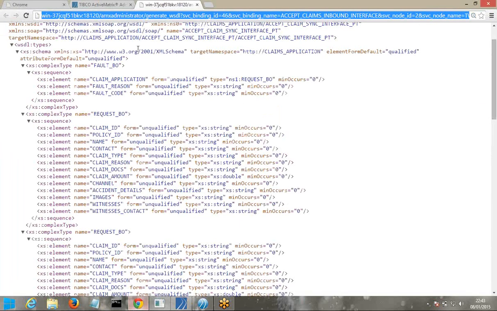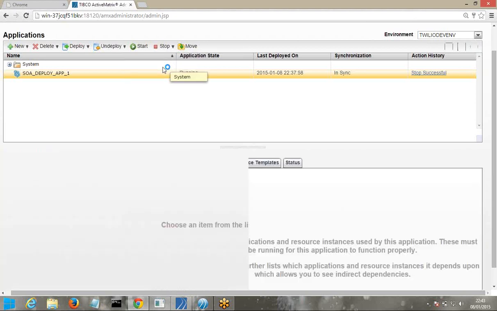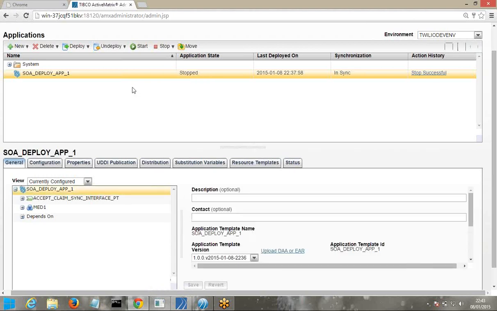But if you want to delete the application from administrator, what exactly you have to do is first stop it, and then undeploy it.